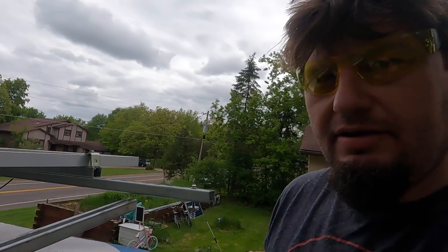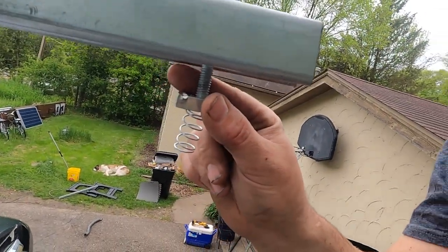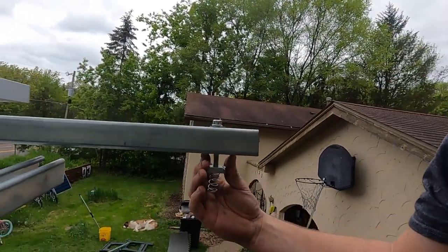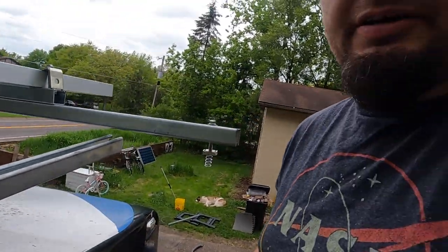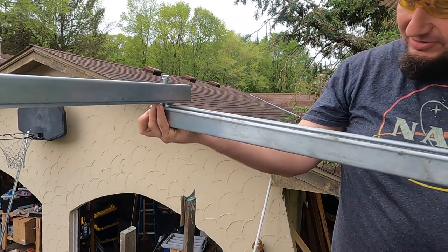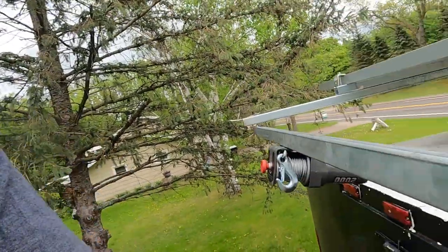Anyway, got some connector dinguses here. Gonna connect those on. I think the way this will work is this channel should slide right on there, and then I can tighten it up from the top, hopefully. Let's see. So far, so good. All right. So that wasn't so bad.